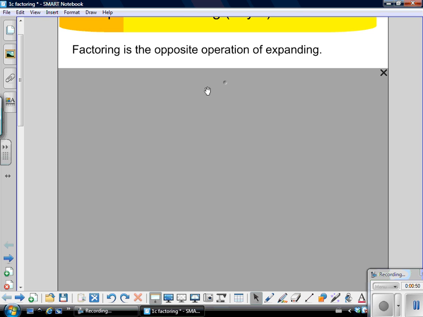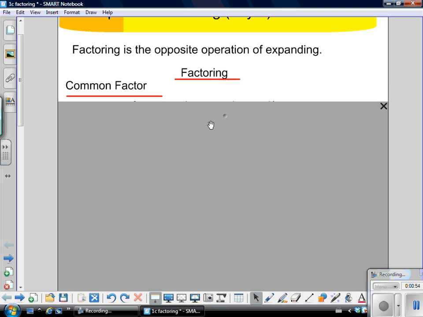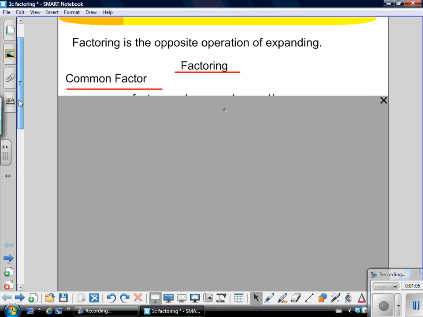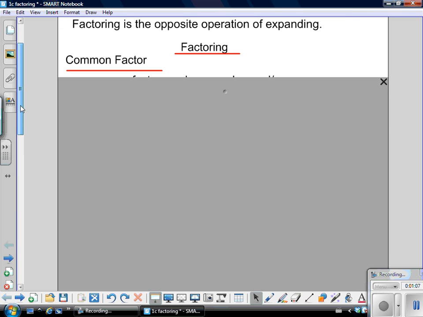And that's why you want to look at every single question. You want to start with, okay, first of all, is there a common factor? If there is a common factor, that's what I do first, and that's usually the easiest. And then I move on to the next easiest, and we keep on progressing so that we actually are saving ourselves work. Now, you get better at factoring the more you do it.